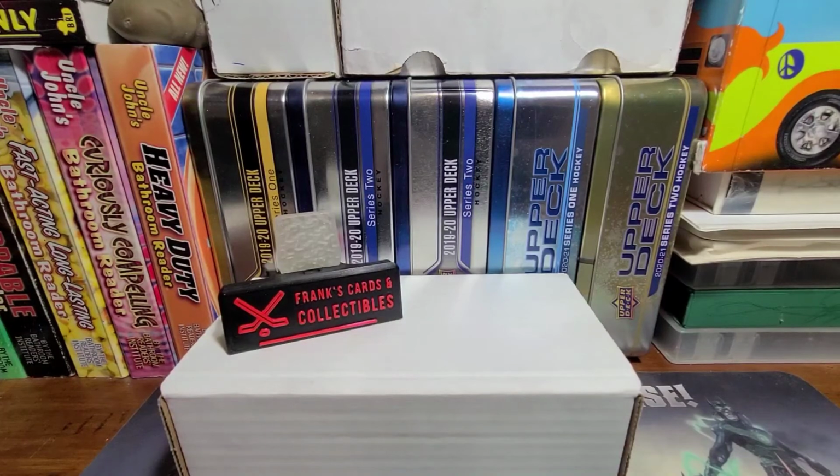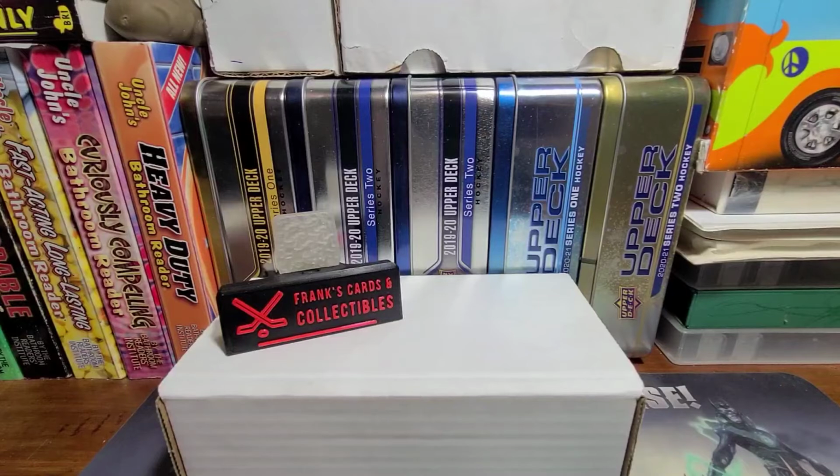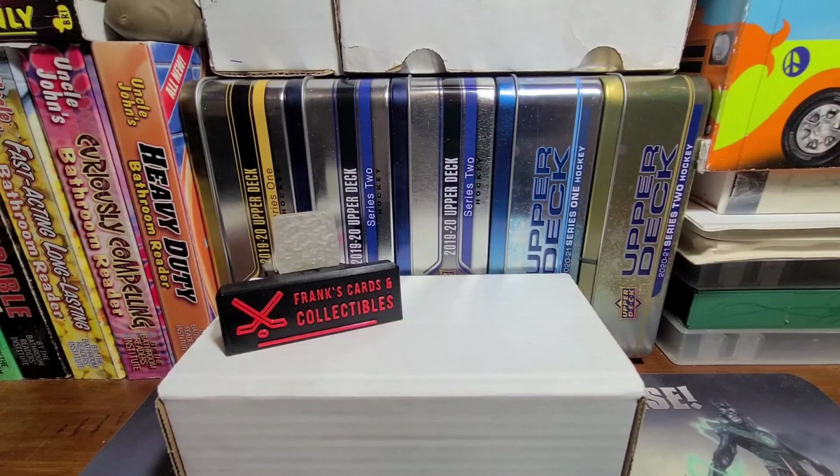So the card here in spot number 2 is pretty safe to say my number 1 pickup of the Sports Expo from this past November in Toronto. I basically told myself, before leaving the expo, you gotta try and find this card. And luckily for me, I found a vendor who had one, and the price was bang on. And, well, here it is.